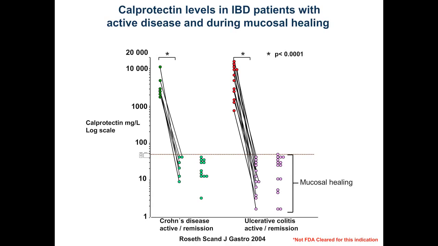And what did we find? We found that all the patients had endoscopic healing, and 38 out of the 45 patients also had complete mucosal healing. That means the histology was normal. So that demonstrated to us that, yes, we can obtain mucosal healing in IBD patients, and we can measure that by using calprotectin, not only a colonoscopy. This was published back in 2004.